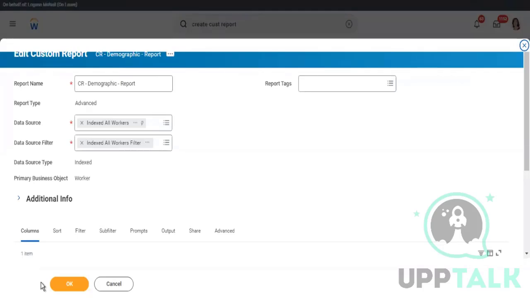When you use an indexed data source, it's actually tricky to get all the calculated fields into that indexed data source. But a standard report supports all of them, because the business object would be the same, and you can add any number of calculated fields and get your report with all the data requirements in a standard data source.